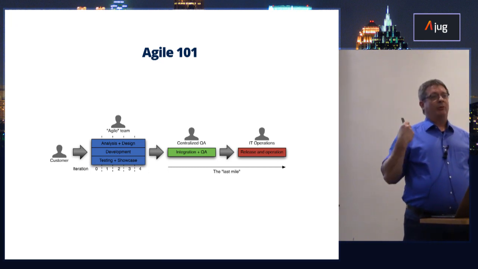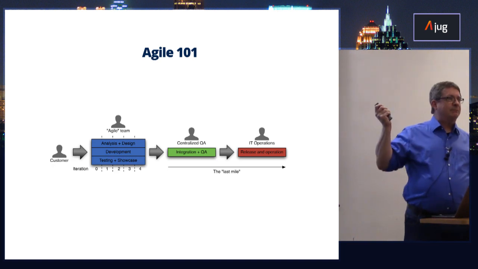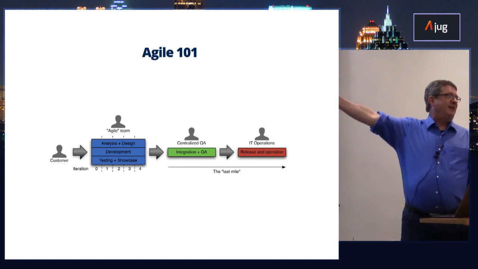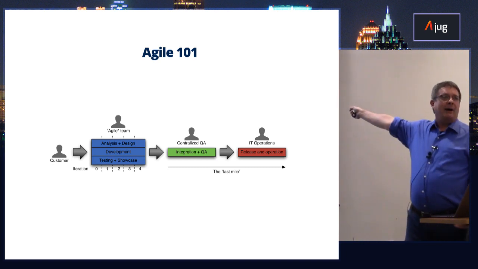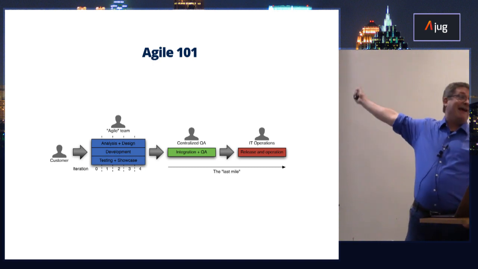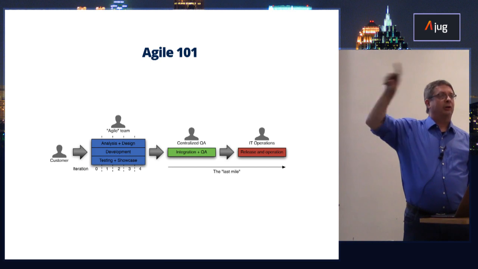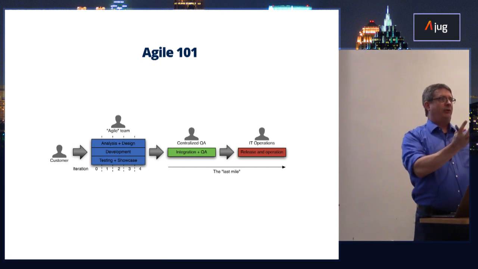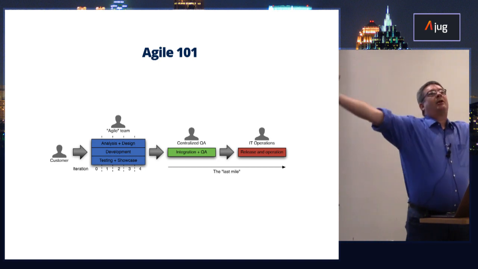But then at some point we realized, because of continuous delivery, that if QA finds a bug, where do you fix that? Well, back up in development. What if operations finds a bug as they're trying to put your code into production? Where do you fix that? Back over here in development. So that's a feedback loop. And what we did, we killed the waterfall inside the development team, but then stretched that out across the silos in the organization.